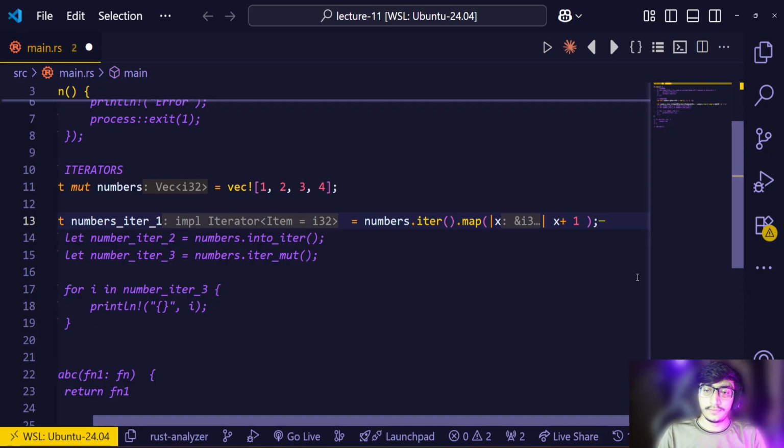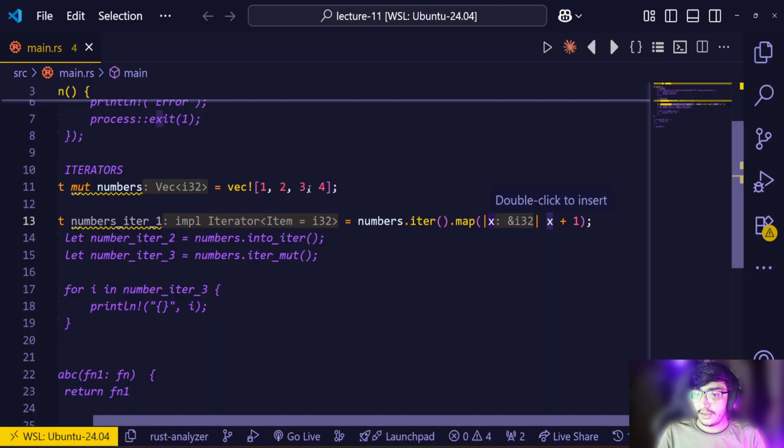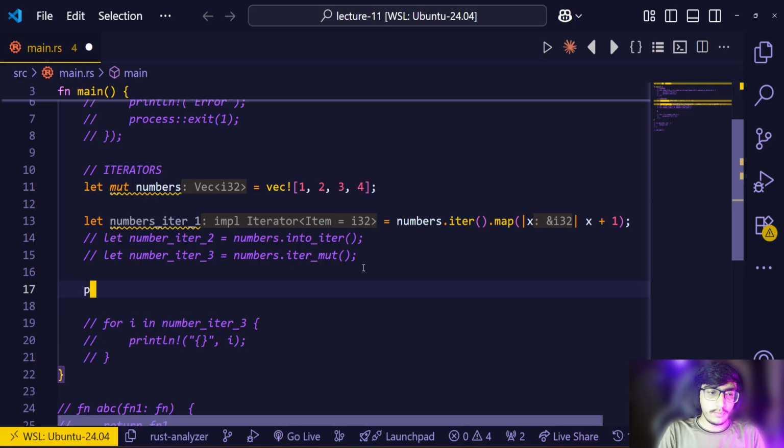what I want to do is x plus 1. Let's just do this. Now, you can see that x is a reference of i32, and what I am doing is adding or incrementing the current value by 1. So let's just print the numbers iter. Let's add the print statement here, and then let's just print.